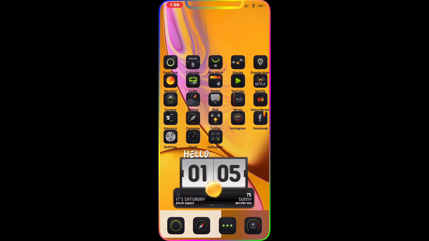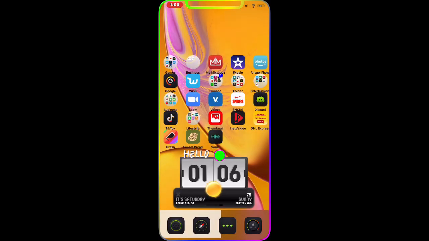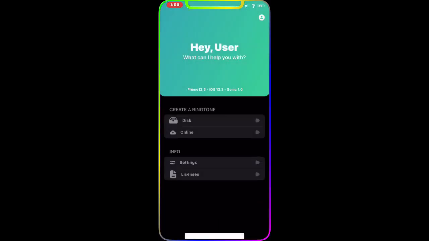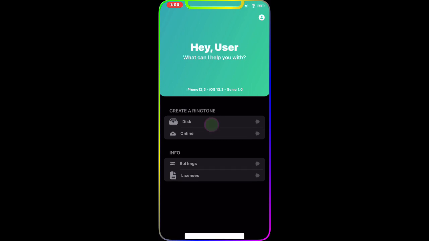And now once you download this, you have to go to your Springboard, and you will get this application right there on your Springboard. And once you open this, this is the interface, as you guys can see, and it is compatible with iPhone 12.5, iOS 13.3, and as you guys can see, the first option, create a ringtone, you can do going to the disk.